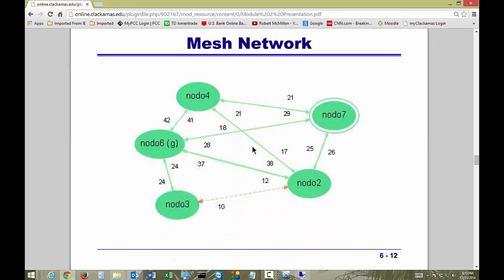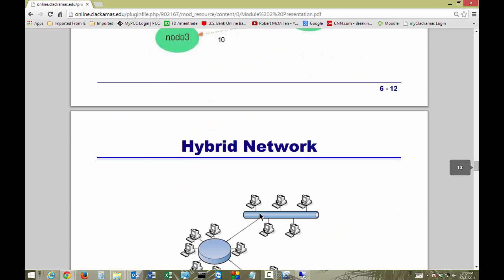All right, a mesh network is a little bit different. It's a very expensive type of network. I don't see this being implemented anymore, but it's on a lot of tests, so that's why you should be aware of it. So basically, every computer is connected to every other computer. So if one connection goes down, for instance, if this connection goes down, you can still get to all the other computers. There is no hub or switch in the middle. They're all just meshed together. There are multiple connections on every single card, and those are connected to every other computer. Not efficient in any way. Yes, it is redundant. That's its positive, but the negatives are so huge. There's just no reason to have that kind of expense, and no one is really making network cards that have that many ports on them where you can communicate with a large office anyway.